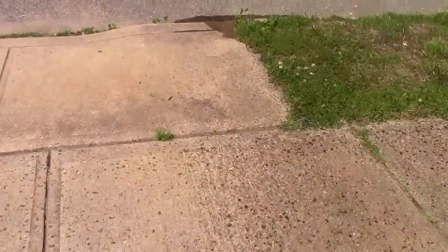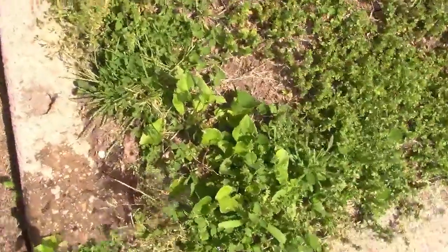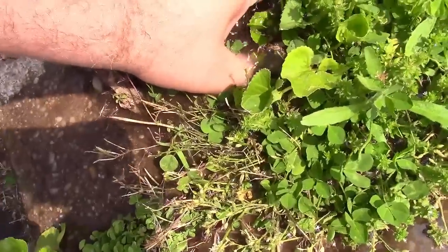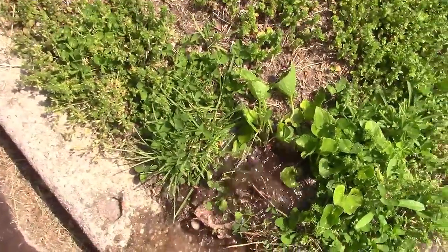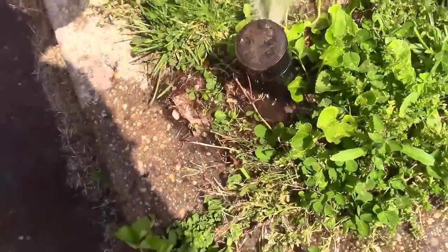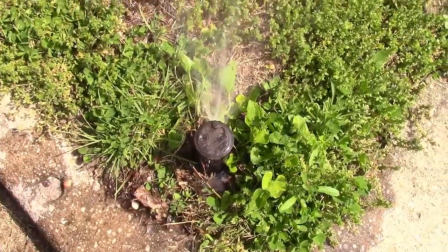And this one here is definitely overgrown. You can see it coming up right here. I feel it, but sometimes you need persuasion from something like a flat blade screwdriver. Oh, there, now it came up. Sometimes you just have to get full pressure and all the air out of the line for it to work.